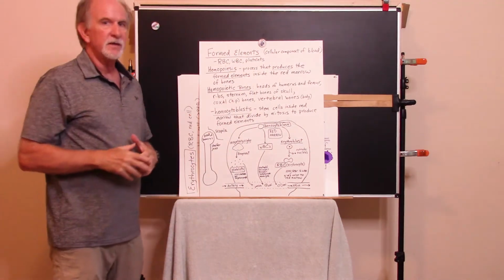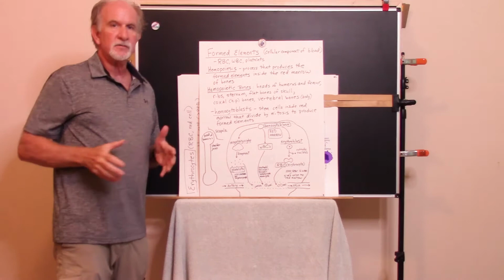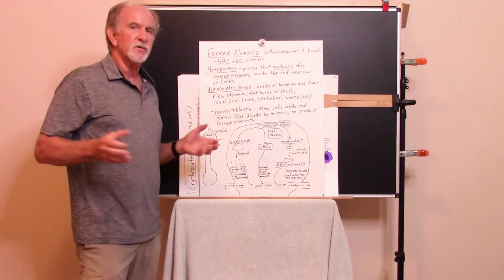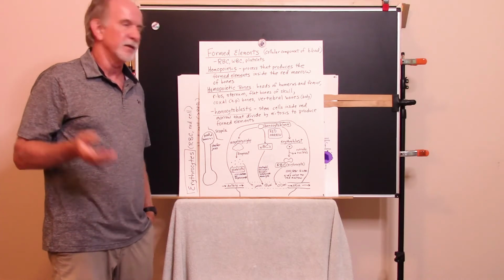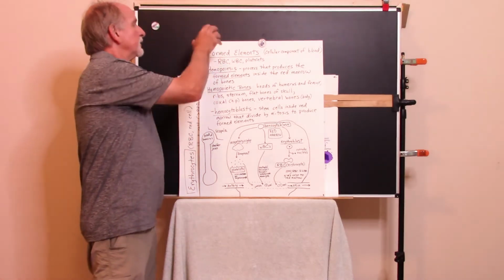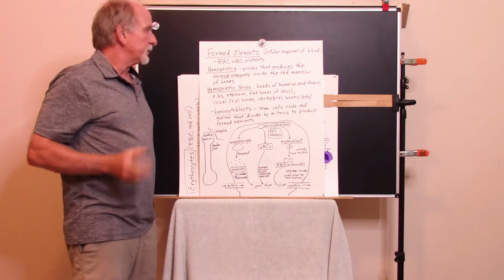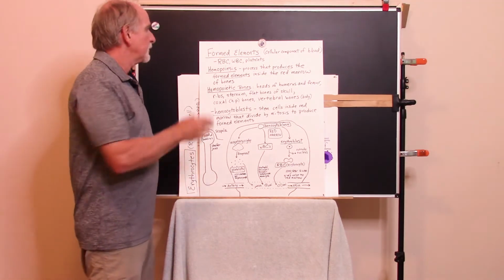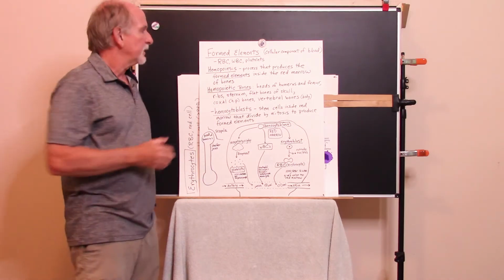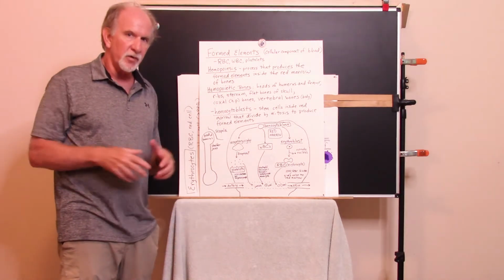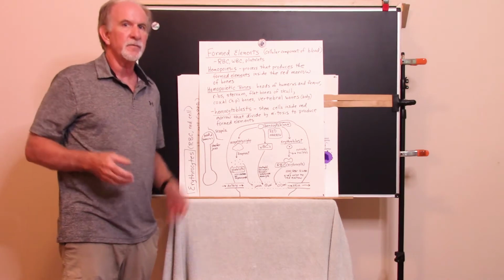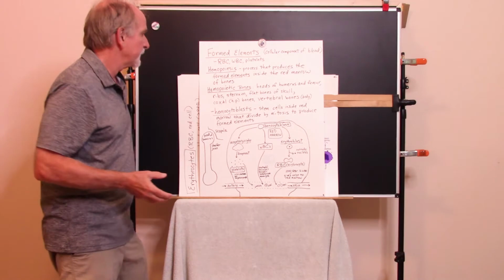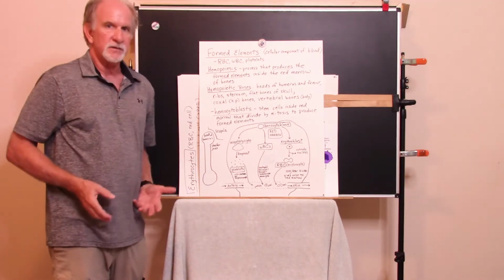So a little bit more about the formed elements. These are, again, the cellular components of blood and include the red cells, white cells, and platelets. There is a process that occurs within the red marrow inside of certain bones called hemopoiesis. And hemopoiesis is a process that occurs in the red marrow of bone by which the formed elements are produced. So we're going to look at hemopoiesis.